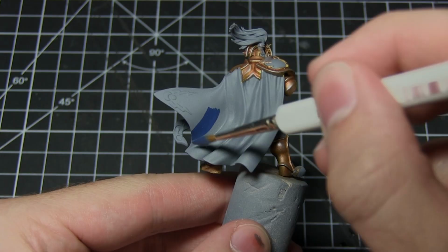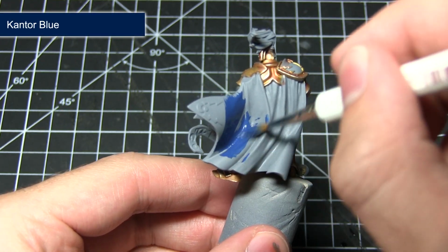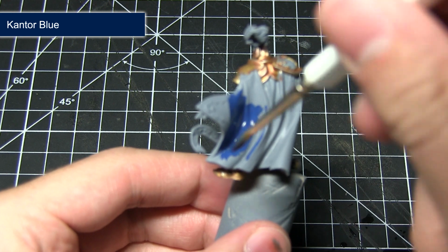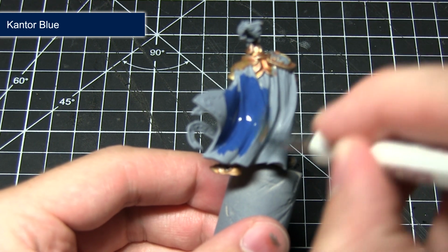The next area of our Knight Questor that we'll be painting will be the blue areas. Now this includes the cloak, the front of the shield, and also the loincloth as well. I'll be painting all of these areas with a base coat of Kantor Blue.